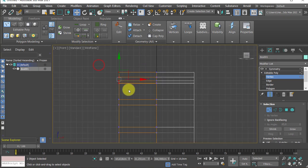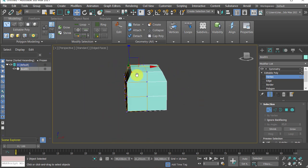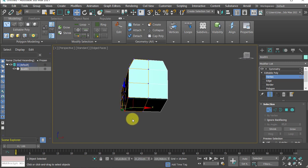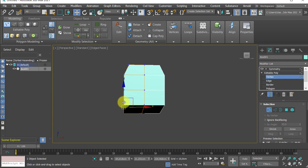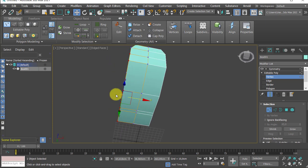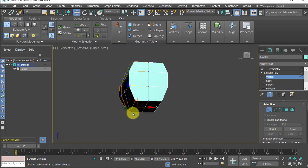From the front view, I'm selecting all the points and going back to perspective to check if my points are correct. You can check the gizmo — if the points are already on one plane, it will be a sign of a selection error if the gizmo is slightly offset. When you see the selection is a bit offset, especially if you have selected points in a row, you can see when it's on the plane. If I select only one point it will be off-plane — this is the sign I look for when rotating. So don't forget to check what you did before you move on, and never work in only one view.